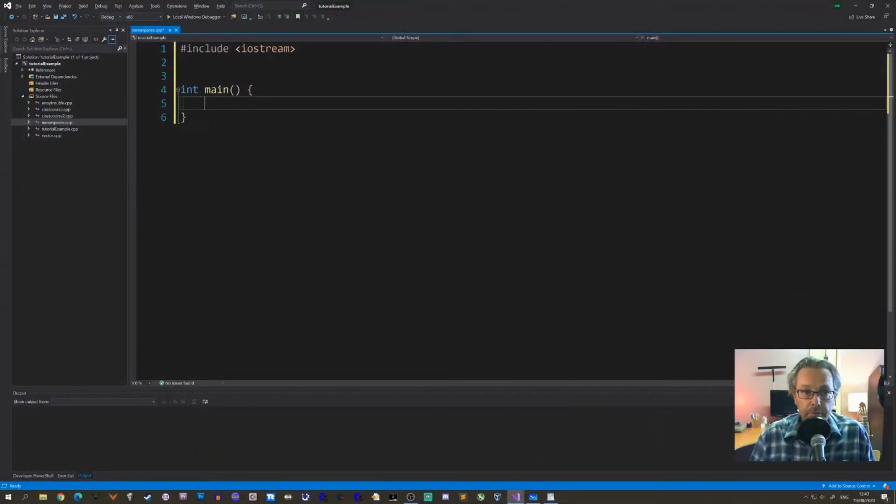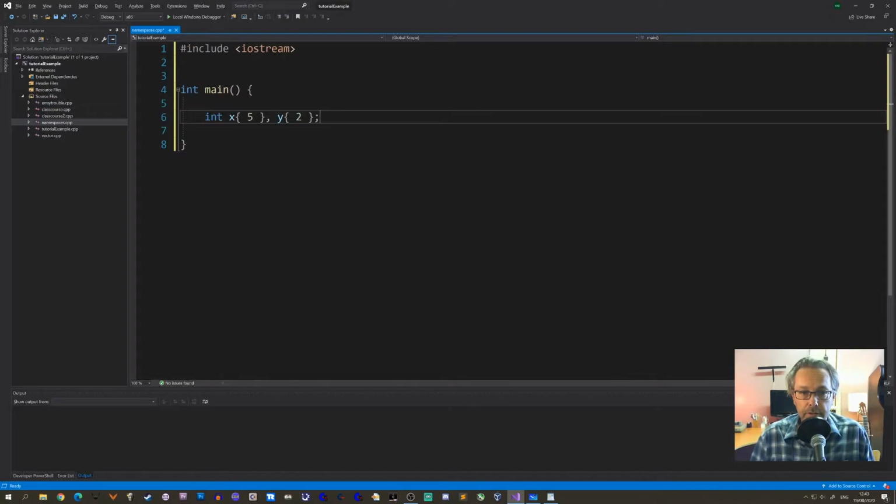Okay, so here's our little program. I'm going to declare x and y as both integers, and I'm going to initialize them in the way that we spoke of before. This is an alternative way of initializing your variables.